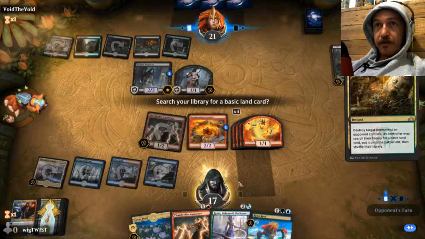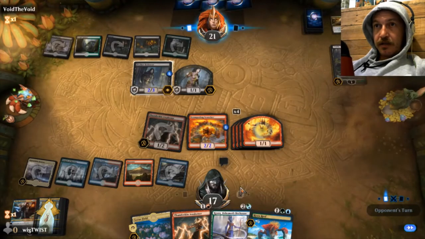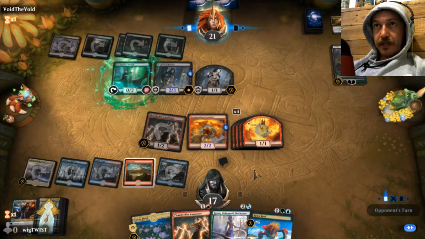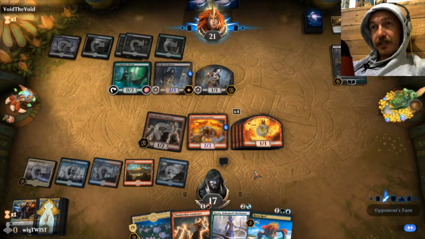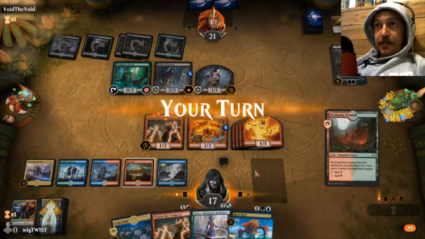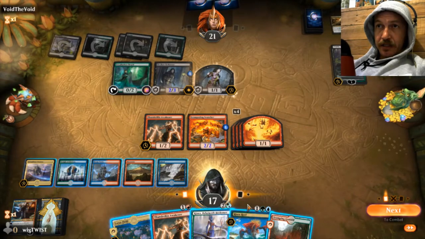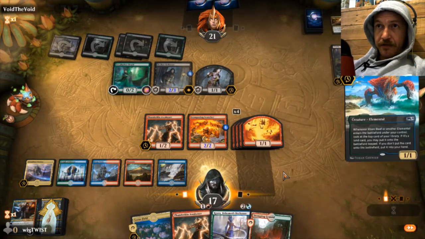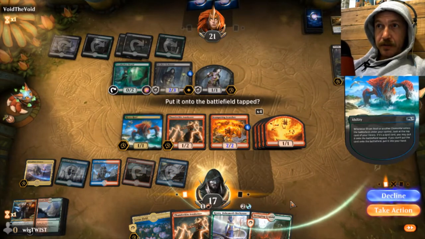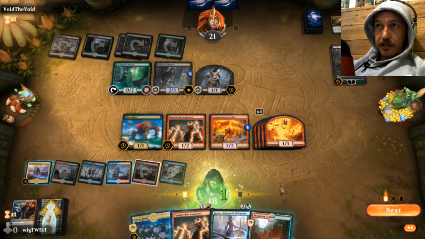Yeah, we will find a land. Thank you very much. Another red. That comes in handy. Okay, he's panicking. He just seen the huge maneuver. Now he's dumping his hand. Alright, so I think we could safely go this fellow. And yes, we'll take that action.